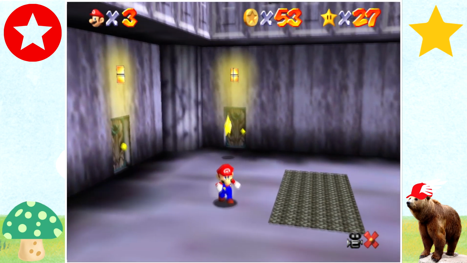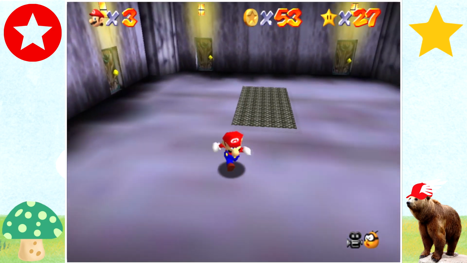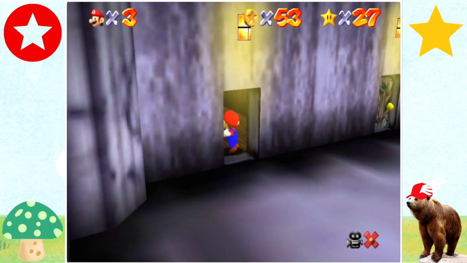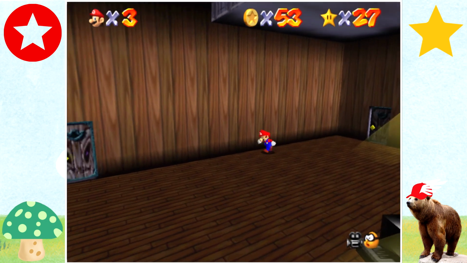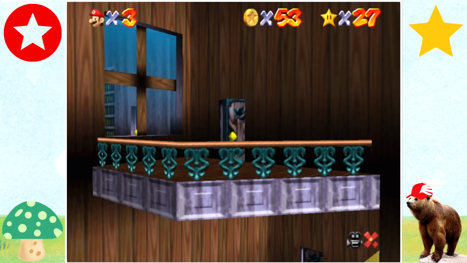Hey, why the Boos sound like a Thwomp, I'll never know, but neither here nor there. Yes, after you defeat the Big Boo Haunt, we then have to go back to the second floor in order to get the star, in which case things are going to go back to normal.